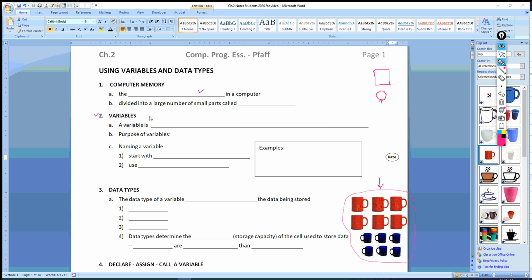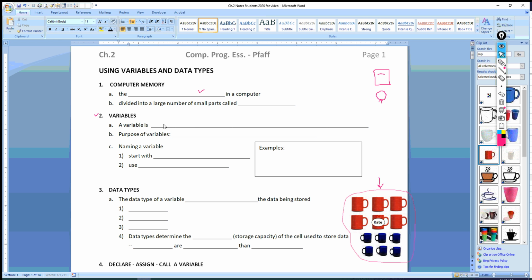And so what I did is I had everybody take their post-it note, and on the post-it note they were supposed to write their name, and then go to the cups on the table and reserve their own cups by putting their post-it note on their cups. And so they did that. So let's just say Kate did hers. Let's say she put it here. Alright, so now we have a memory location that has a name on it.